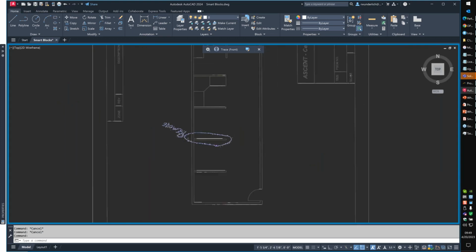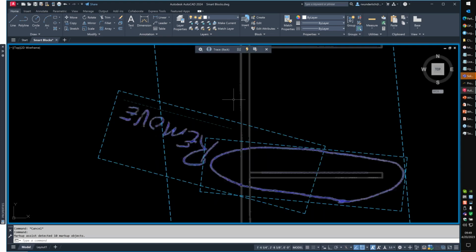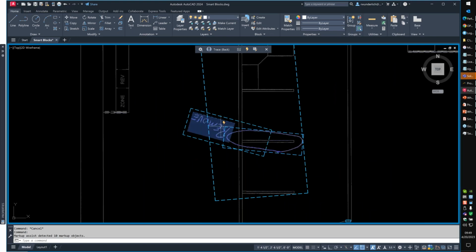I had this working earlier where it would actually pick this up. Right, let's turn this to the back. Got to be trace to back. So you're going to see this. It says, all right, markup identified as an instruction. Now it's going to give me my AutoCAD erase command, right? And I can erase that information.